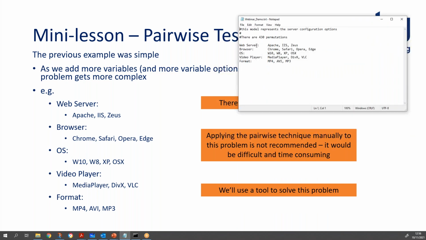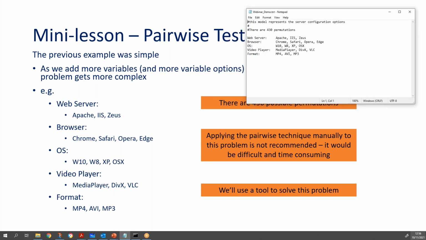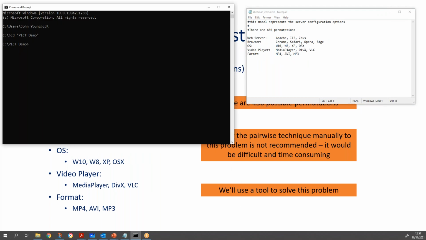And here we've got the different options. So I'm going to use a tool called Pict. And what Pict requires is me to just put the problem into a text format. The hash marks here work like comments in code, so the comments won't be processed. Each variable is indicated by a colon, and the commas separate the options. So it's a very simple file to set up. It reflects the input values.